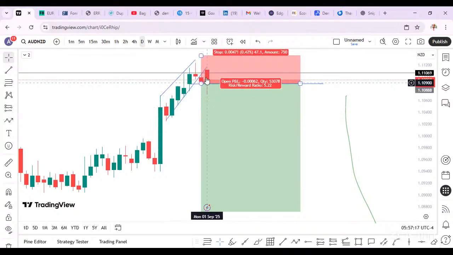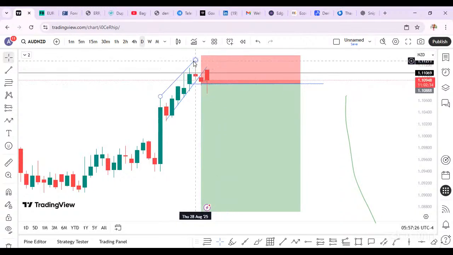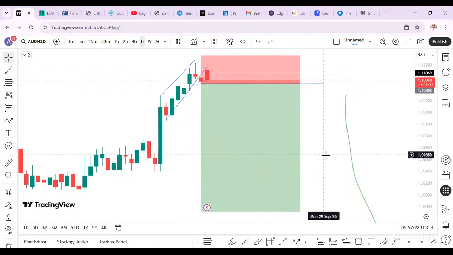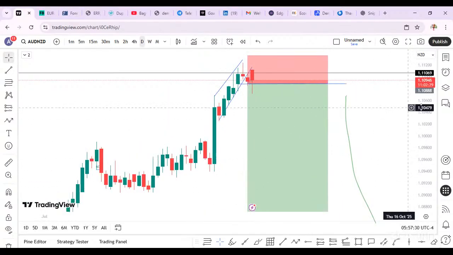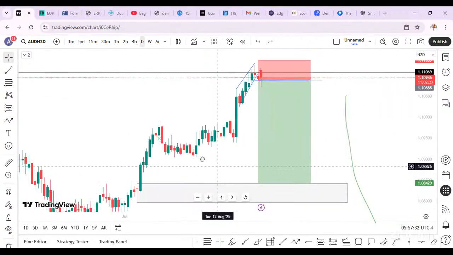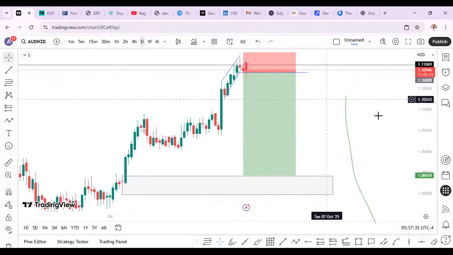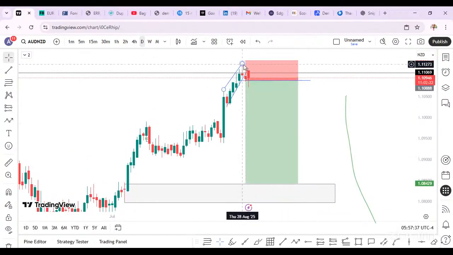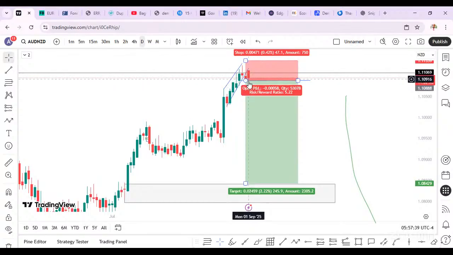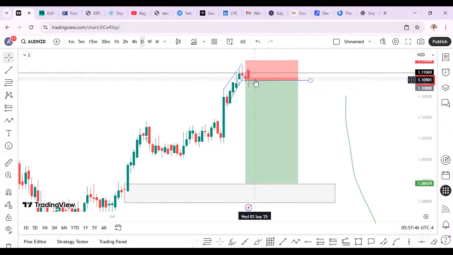So we need to see if this candle closes fully bearish today. Tomorrow, don't even wait for me. Once you see it closed fully bearish by 10 p.m. today, tomorrow just wait for a little pullback, engage in, put your sell, put your stop loss above there, and let the trade do its thing. That is because it may take off before we come to session tomorrow. So once you see by 10 p.m. on AUDNZD that this is closed bearish fully, by tomorrow, wait for a little pullback, engage in sell, put your stop loss above here.